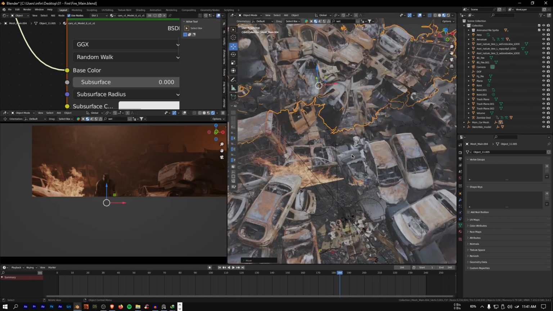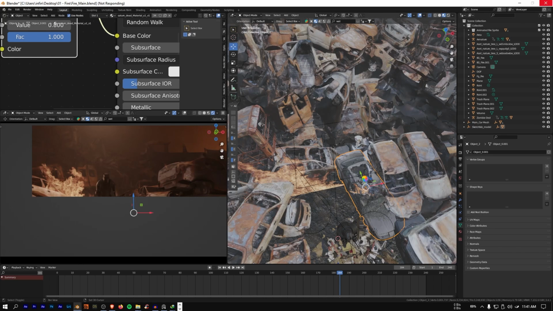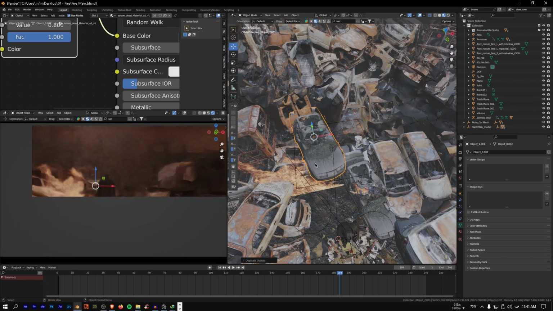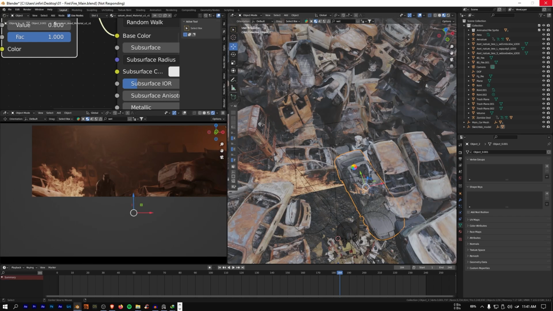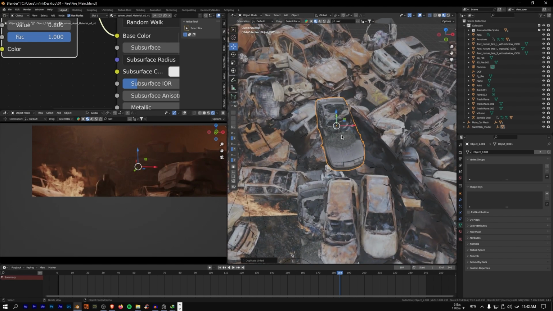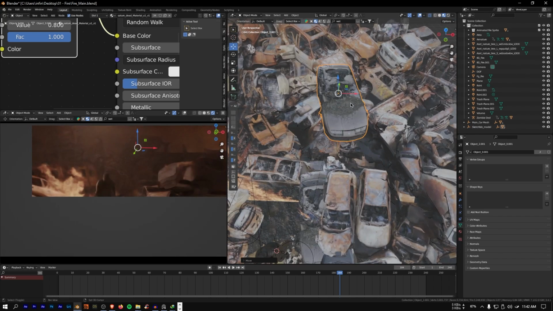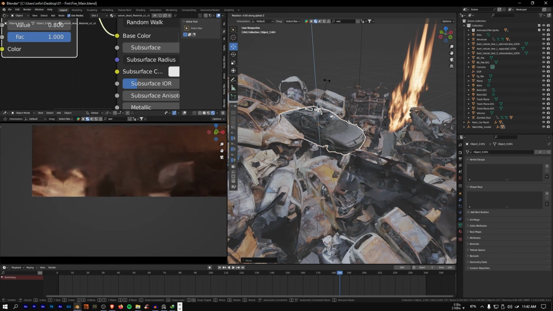Once you have that, you remember the car which we had imported, we can duplicate that. So Shift D to duplicate it. Sorry, do not use Shift D, because it will slow down your scene by a lot, because it's duplicating literally everything. Instead we'll use an instance, so press Alt D to instance your object, and this will be much more friendly to your scene, I guess. If that's the word. We'll take this car, we'll move this here, R Z.